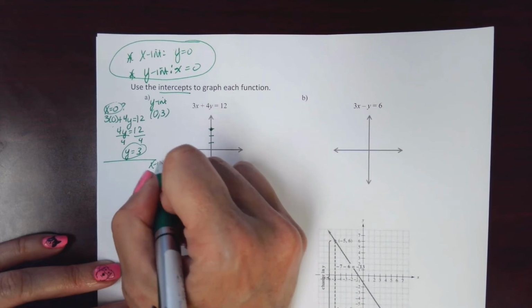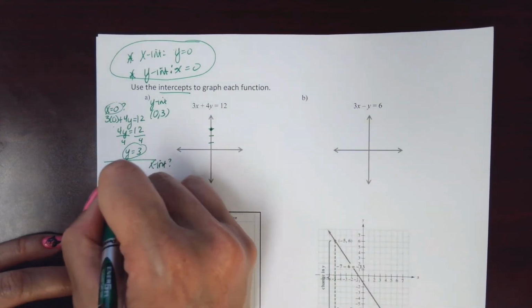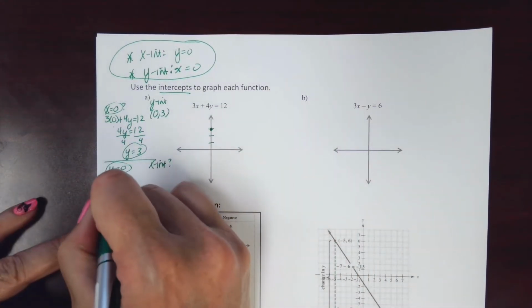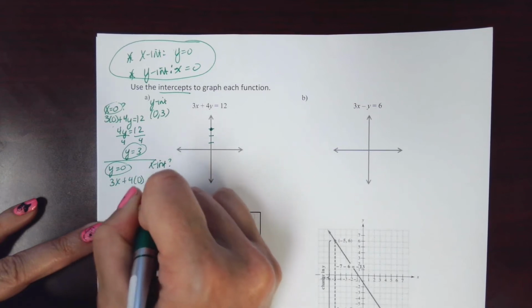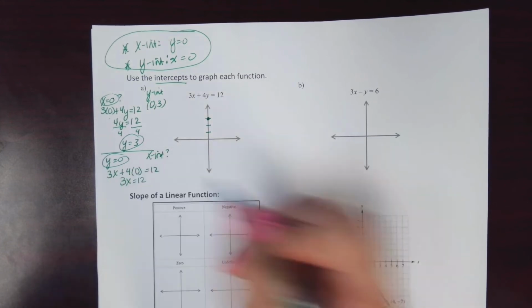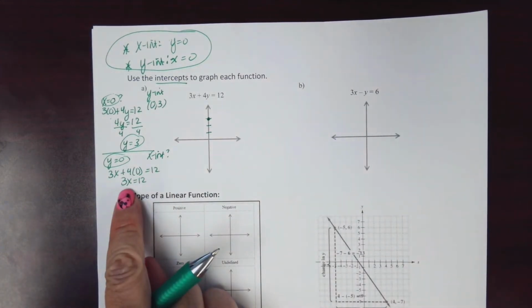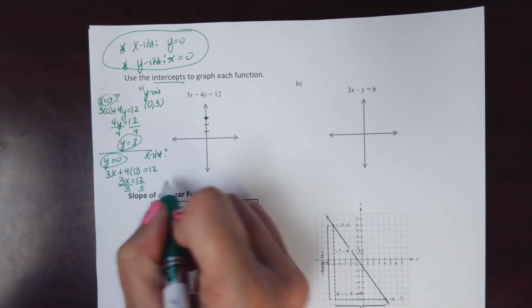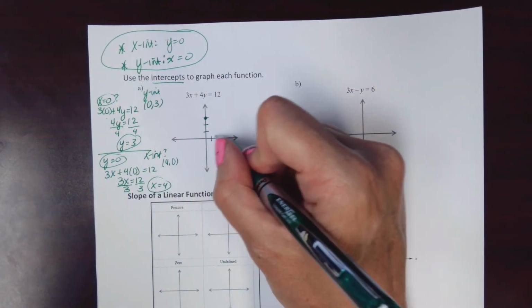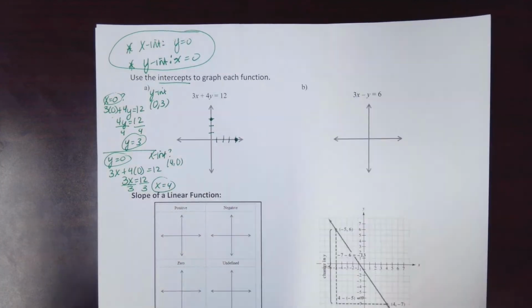How about the x-intercept? Well, for the x-intercept, y is 0. So when I plug a 0 in for y here, I have 3x plus 4 times 0 equals 12. Again, anything times 0 is 0, so that's the same thing as just saying 3x equals 12. 3 times x, the inverse operation of multiplying is division. So I'm going to divide both sides by 3, and I get that x would be 4. So for the x-intercept, x is 4, y is 0. So x is 4, 1, 2, 3, 4, y is 0. There are my intercepts, and I can use those to graph my system.